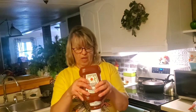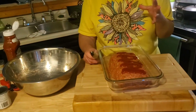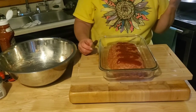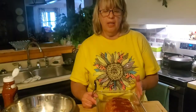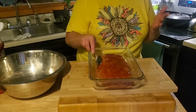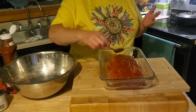And now, I'm not a big fan of ketchup, but when you bake ketchup, seems like it gives it a little different taste. So I like to put it on right as I go put it in there, and it will caramelize and brown a little bit, and I like that flavor. But if you don't, you could wait till maybe the last 15 minutes of baking and then pull it out and put your ketchup on. Some people mix it with barbecue sauce, or they put barbecue sauce instead. Some people make a gravy and pour over their meatloaf. But this is how we've always done it and eaten it.